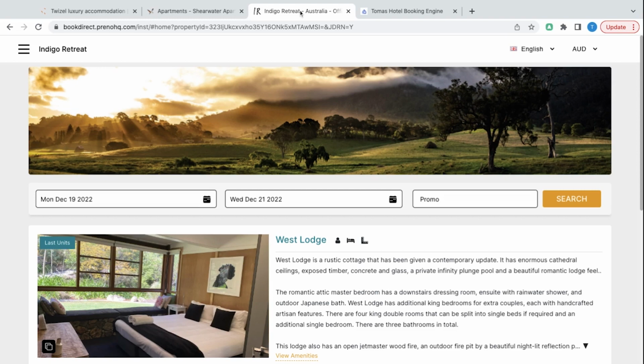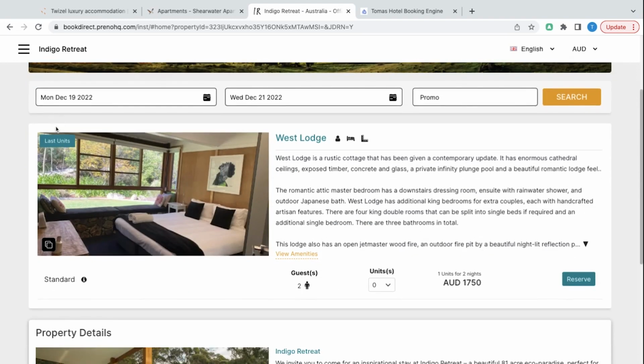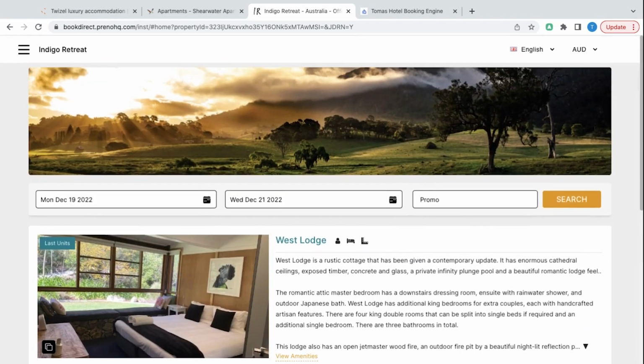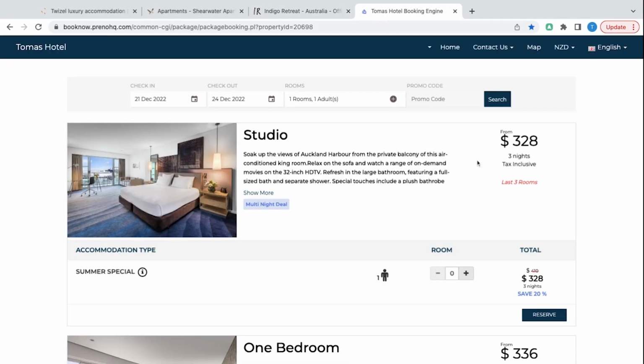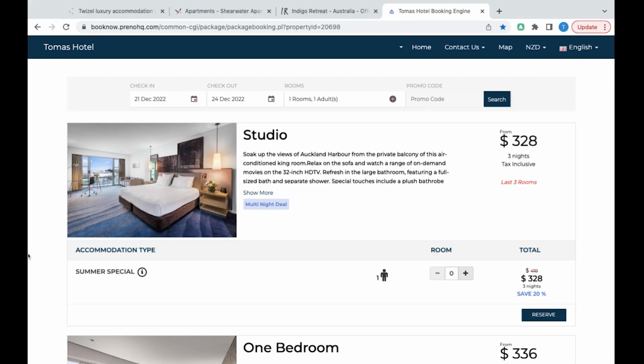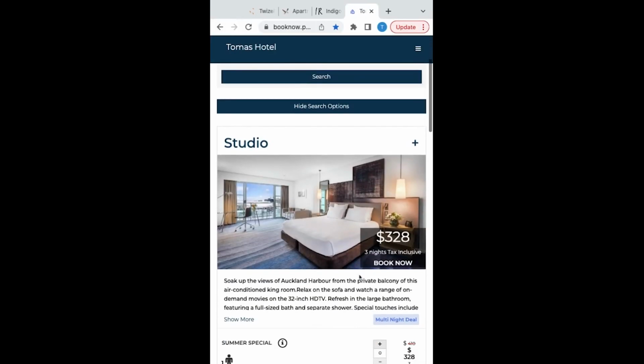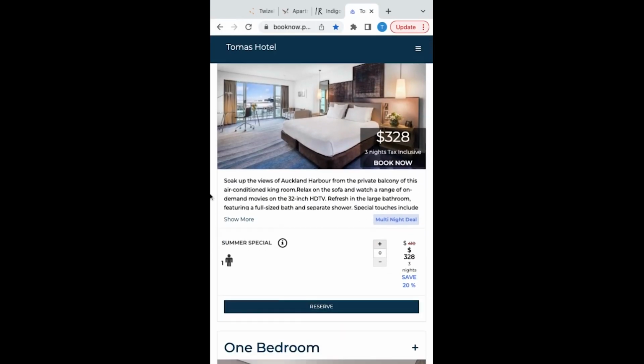Preno's new booking engine looks a little bit like this. It's really nice and easy to navigate, and you can see the amenities for each of the rooms as well as scroll through certain pictures. We also have a calendar that shows alternate dates, should their days not be free, so they can see, if their dates are flexible, what options they can decide on. My demo booking engine is Preno's original booking engine, but they're both really easy to navigate, and they're both mobile optimized. So if I shrink this down, this is what it looks like on a mobile. The goal is to make it as easy as possible to book.